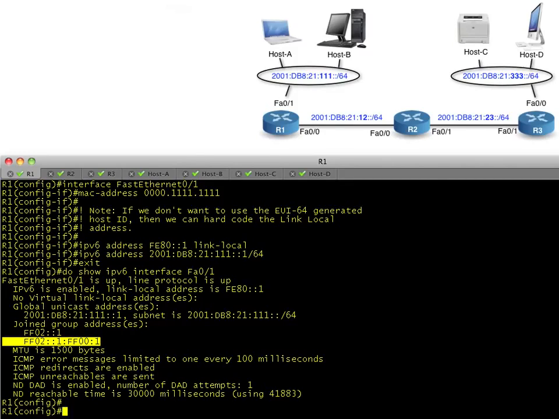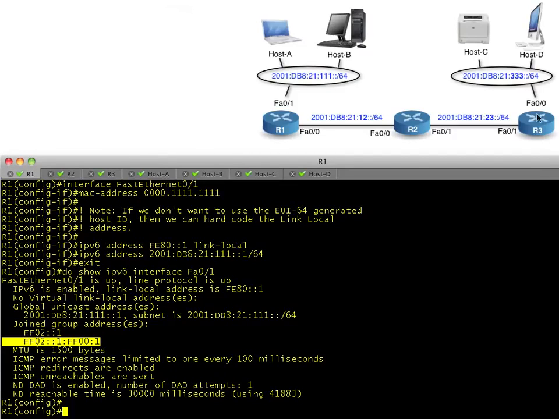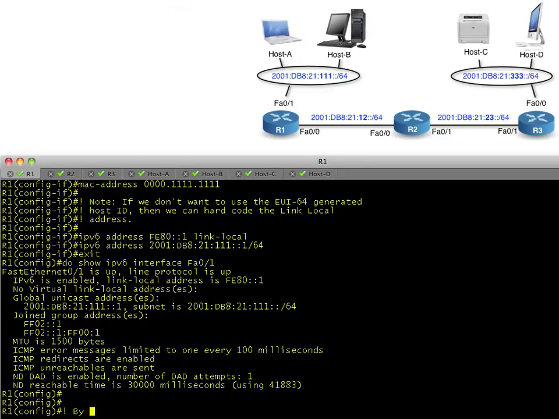So one other kind of interesting thing is that by default, Cisco routers don't route IPv6. I shouldn't say they don't like to, but they're not configured by default to do IPv6 routing. So if you want your routers to route IPv6 traffic, which, by the way, would be one of the first things you do from global config on R1, R2, and R3, you'd tell it in global configuration, I want you to be willing and able to run IPv6 unicast routing.